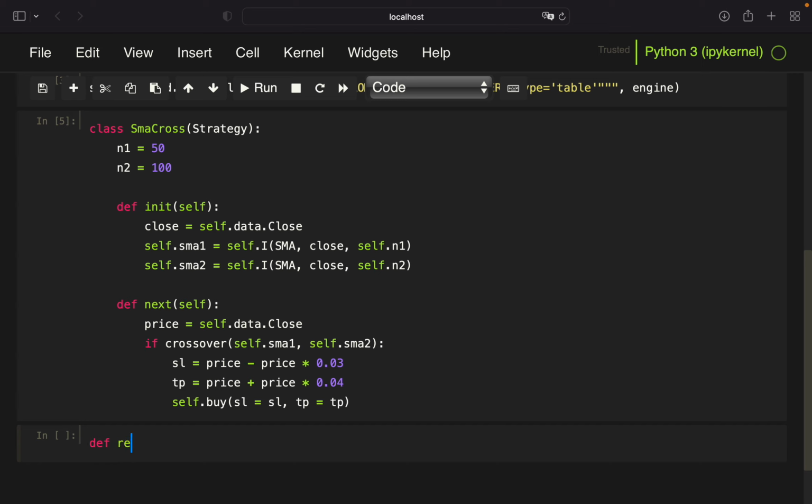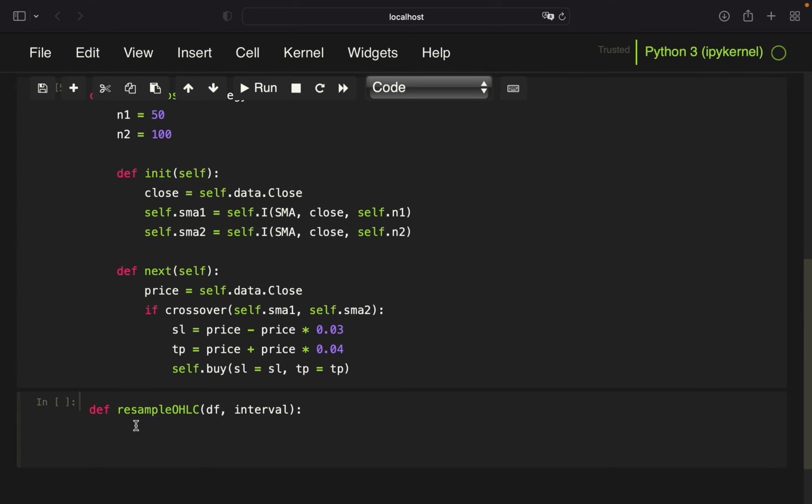Next, I'm going to define a function, resample open, high, low, close data. This takes a data frame and an interval as arguments. This function is doing what I explained in the middle of the last video. This is simply aggregating open, high, low, close data, so that we can resample, let's say, 1 minute interval data to 15-minute interval data, or also 1 minute to 1 hour interval data.